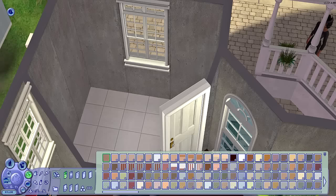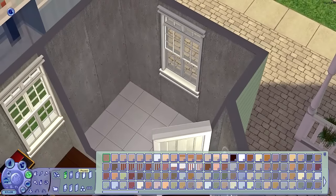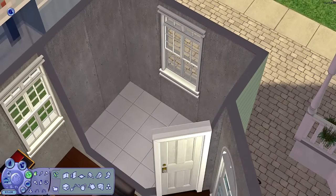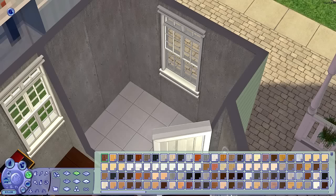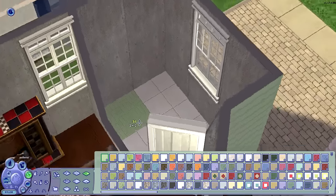So today is Sunday, August 4th, and I intended to have a live simming session this weekend, but unfortunately both me and my husband got sick, and today I woke up feeling rather bad. So unfortunately I will not be doing a live simming session this weekend, but there will be one as soon as I feel better.